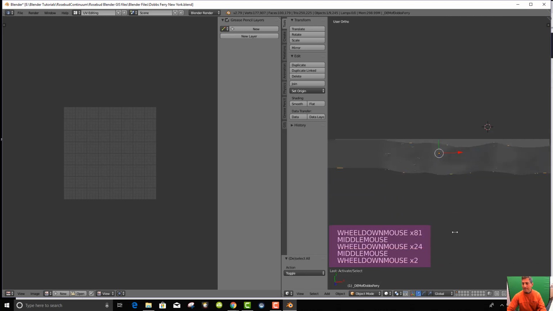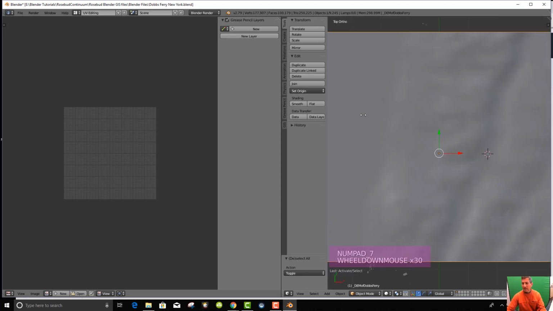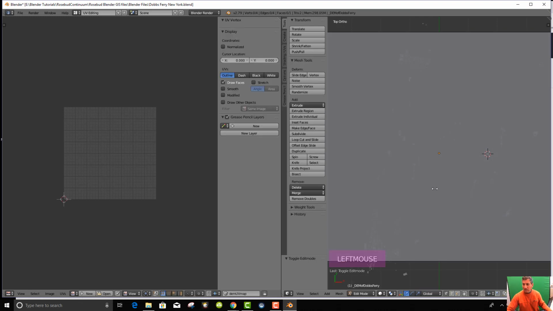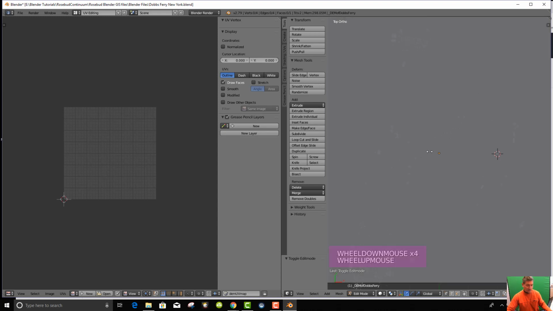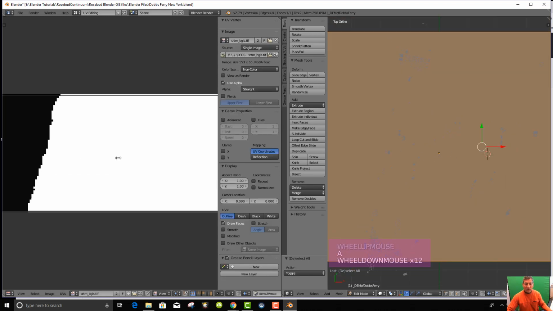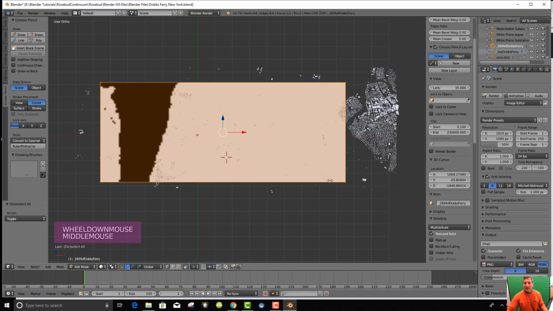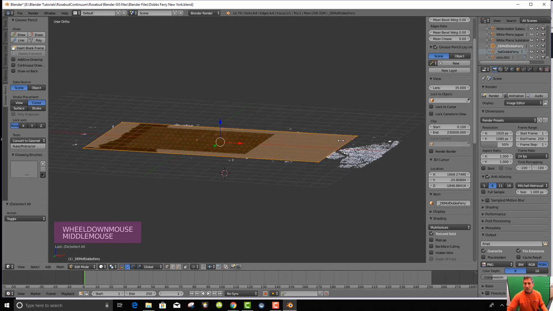There we are. Oops. Top ortho. Okay. I'm going to then go out of object mode into edit mode, which is that. I'm going to select everything in edit mode, and it calls it up over here. Sorry, we're going to come back here one moment, because the first thing I need to do is to fix this, and I just ruined it.